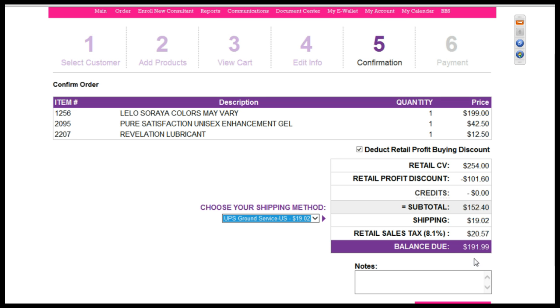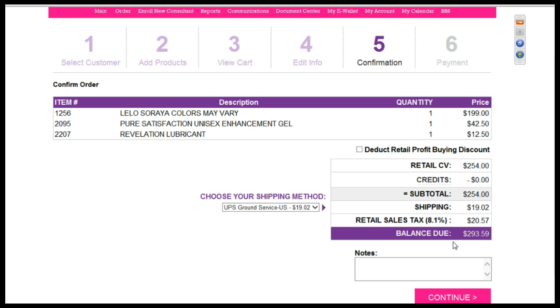Now, if I'm using a third-party credit card, this is what I would want, because I've already got the money in my bank account, and I would want to put this on my own credit card. So I want to pay the net amount. If I was going to use Aqua's credit card, I'm going to click this button, and now I'm going to charge Aqua's credit card the $293.59. Do you see how that worked? Definitely. Okay? So this is a very important button.